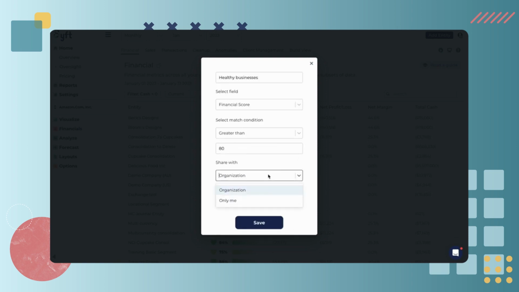And then you can choose if you want to share it with your organization. So this filter will then be available to everyone in your organization, or to only allow this filter to be available to you, you'd then select only me. You can also choose if you want it to show in the sidebar. So if you toggle this off, then this filter won't show in the sidebar and you'll have to come and select it from one of the options. But if you show on the sidebar, it will populate in that sidebar, which will make it easy to apply going forward. I'll show you that in a minute.